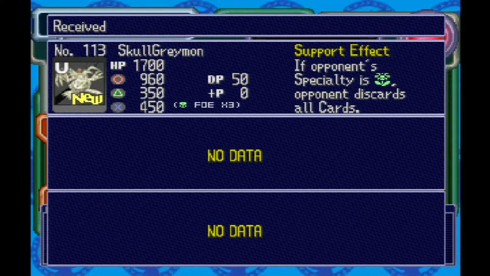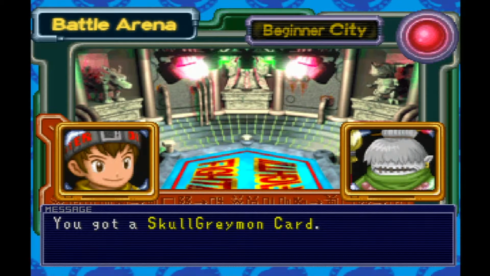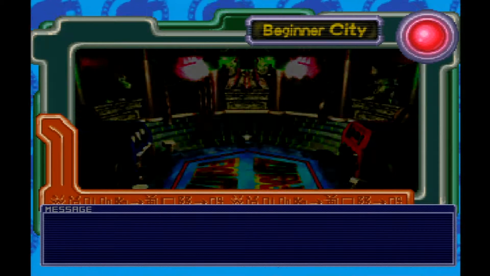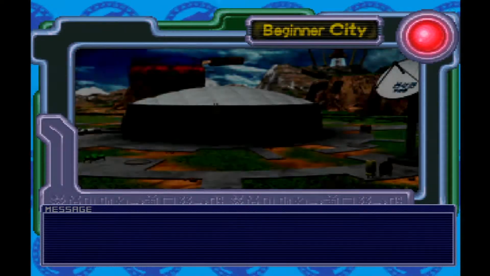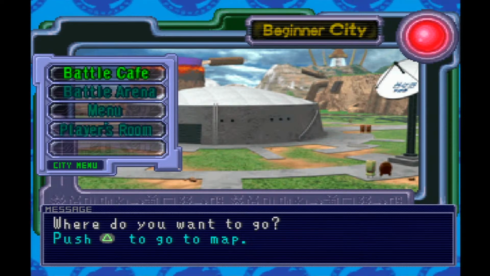And anyway, so we got the dark here. I wanted the fire, but not much you can do about it. I suppose we could reset the game, but it's really not worth it. Skull Greymon's actually pretty rare, unlike the fire one you get. The fire one you get is Meramon, which is one of the most common fire ultimates.